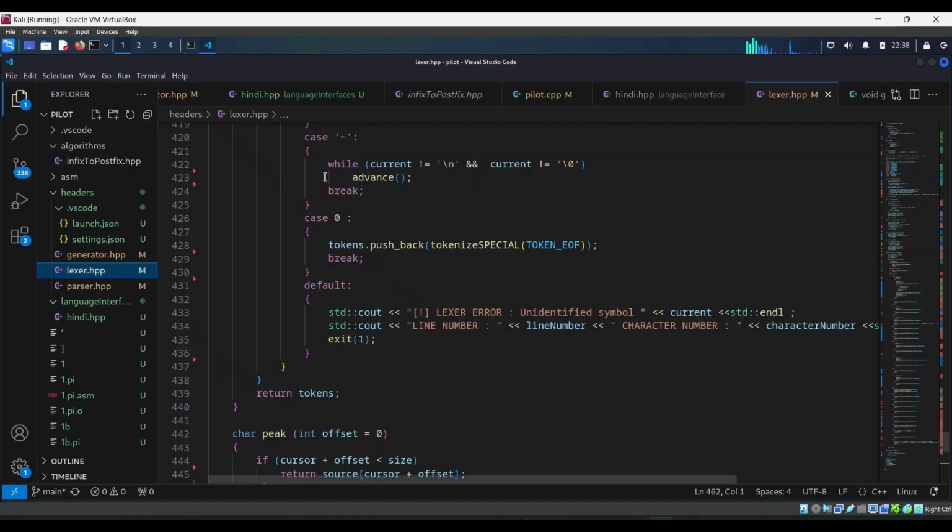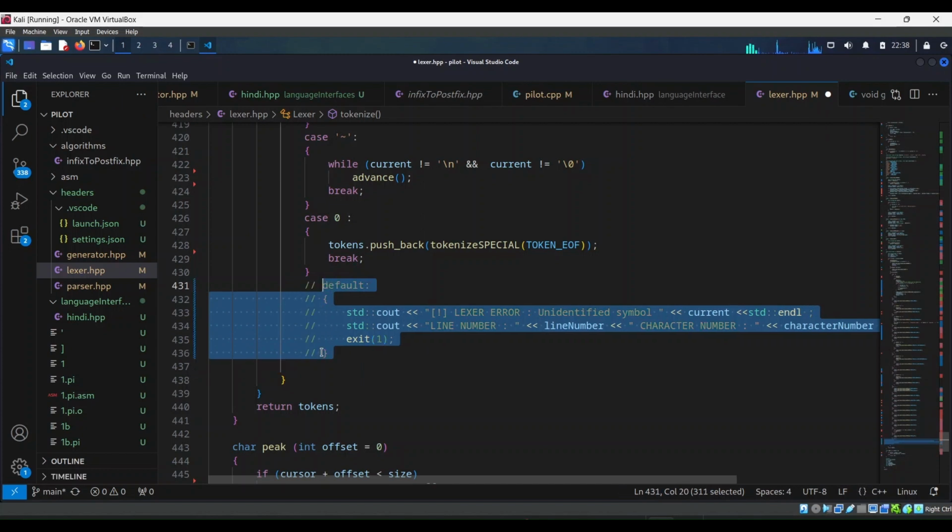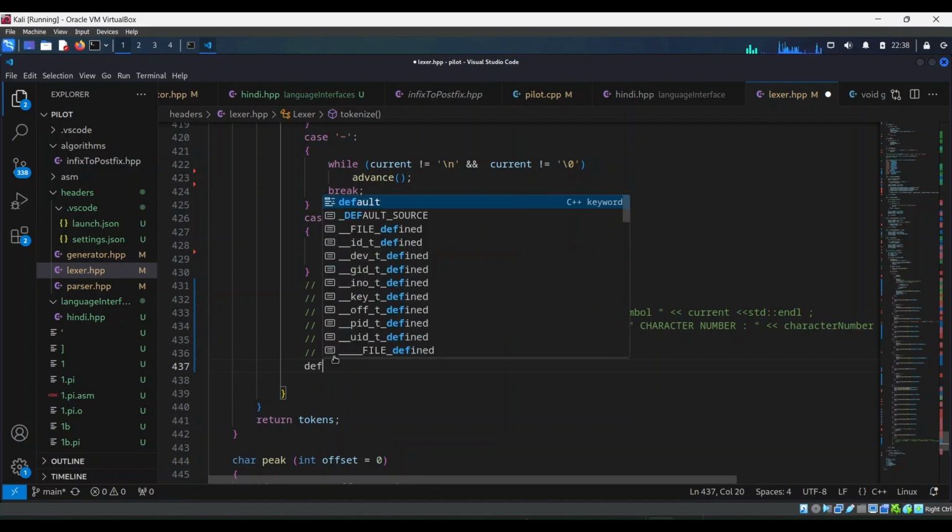Okay, this could be a bit tricky, and this is a bit weird, but I'm just trying out different stuff, right? What I could do is I could have two different Lexer files, one Hindi Lexer and one English Lexer. I could do that, but for now what I'll do is I'll just do default.